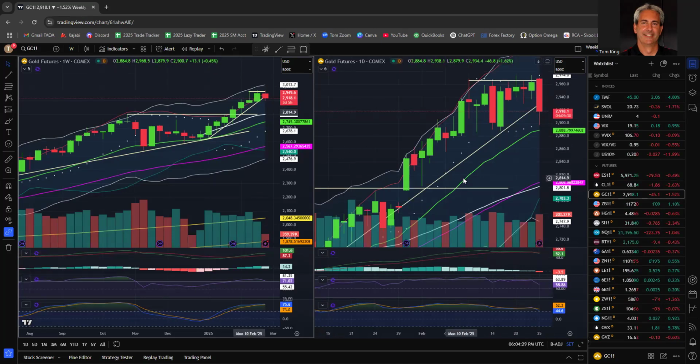Is gold bearish? No. Is today's big down day in gold bearish? No, we're still above the 21. Could it be the start of pulling back? Sure. Maybe we pull back to the 21. Maybe we even pull back to the 50 in this level here. But when you look at this level, 2,800 or so, there's a support, as we just talked about here. That's not even going to get us near the 21-day moving average on the weekly. So even a pullback to 2,800 doesn't change the outlook on gold at all, in my opinion.